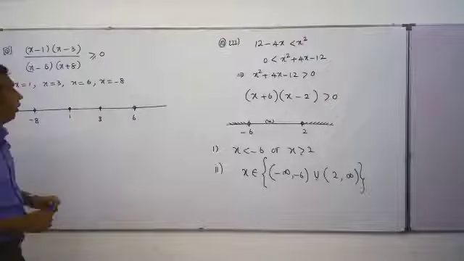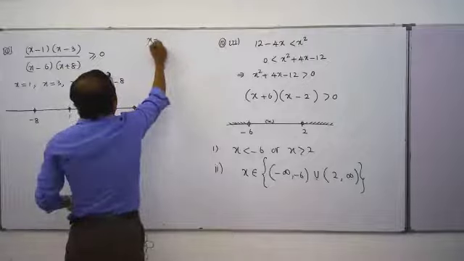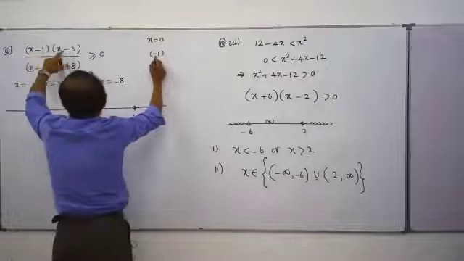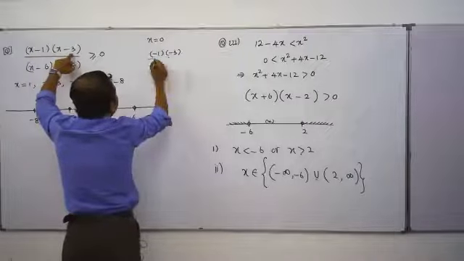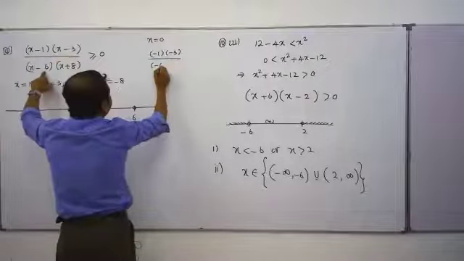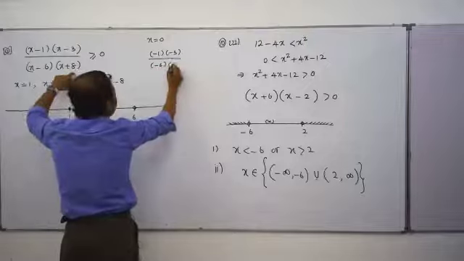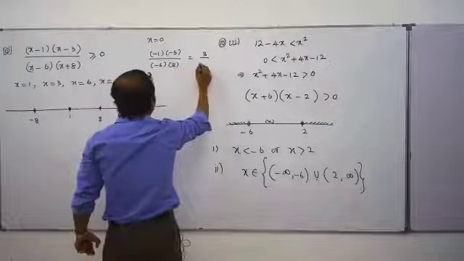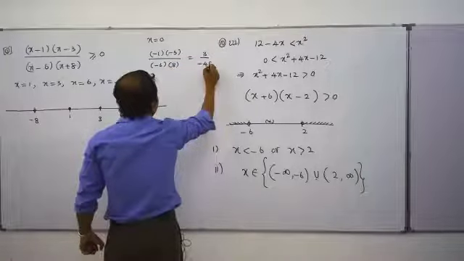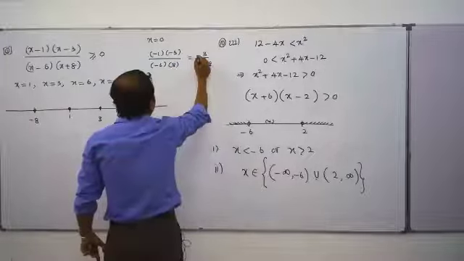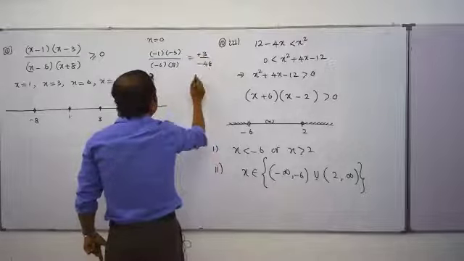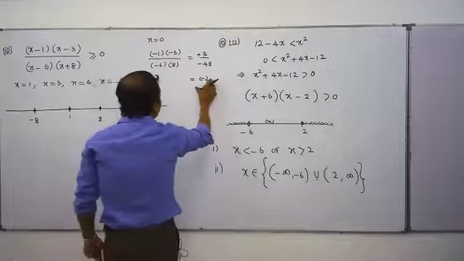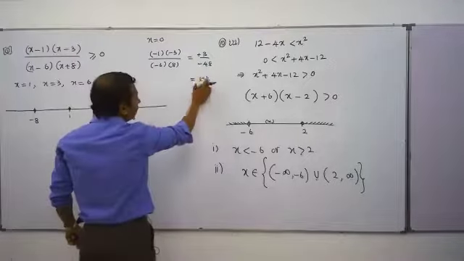Once I put x equals 0, at these places this is minus 1. Here also minus 3 coming. Here minus 6 coming. Here 8 coming. This is 3. This is minus 48. This plus by minus, this answer is a negative answer. Whatever the size of that, it is negative.